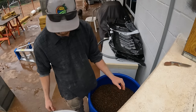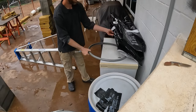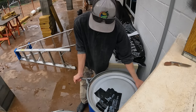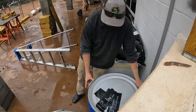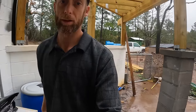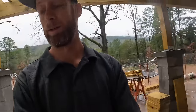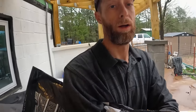And now they got a nice full barrel. These barrels are great for feed storage, mainly to keep all the rodents out. It's right there, now there ain't no rodents getting in. And it's not metal, so you ain't gonna get a whole lot of condensation. I mean, plastic does condensate a little bit, but metal condensates a lot more. It makes me happy that I got that done. Whew. Now I can go and do all my other tasks. So I'll see you guys here in just a sec.